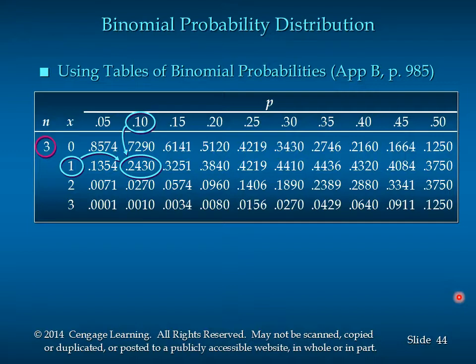You choose it one at a time. Yep, one at a time at a p of 0.10. The p of 0.10 is across the top, way in the upper left-hand corner on page 988. Look there and you'll see the probability of a success is 0.10, okay? And then you'll see n, and then choosing, what's the probability of one success out of n outcomes. Got it? And that ends up being 0.243. Okay? Got it? Okay. Just look for 0.243, and then you can reverse engineer back into it.